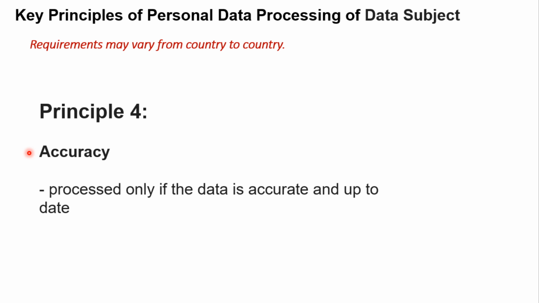Part 4 is related to accuracy. The data provided or obtained should be accurate, because the data processing would not be performed in the right manner if the data is not accurate. So the purpose of data processing is that accurate data is processed, and the party that is providing it, that is the data subject, should ensure that the correct information is shared, and the data controller that is obtaining the information should also perform scrutiny and relevant controls to assess the fairness and truthfulness of the data that is obtained.